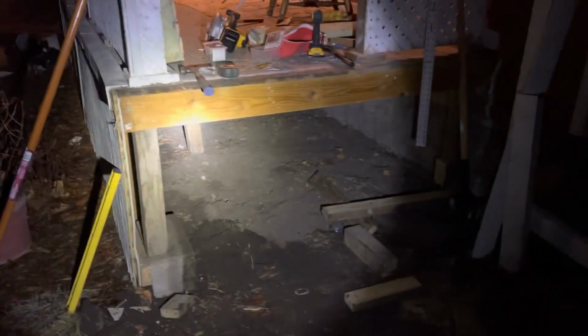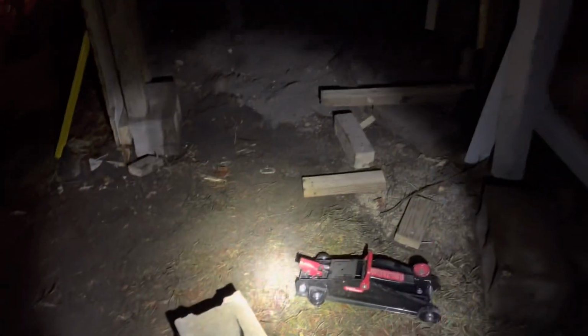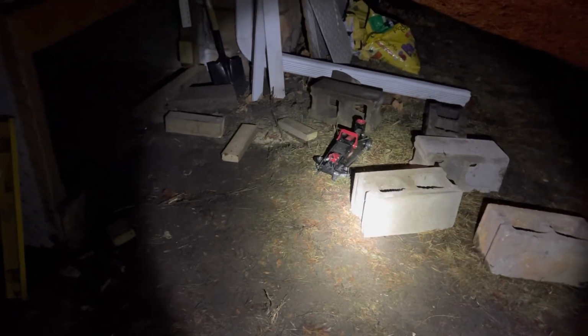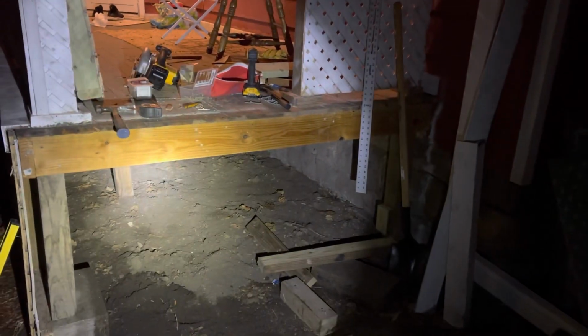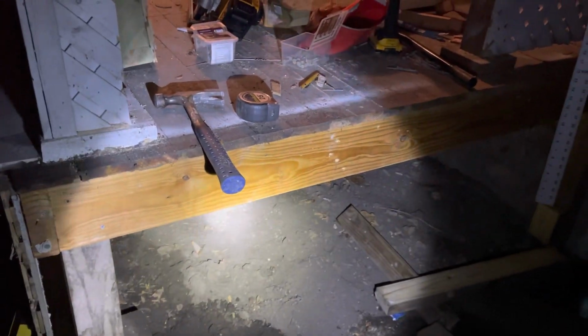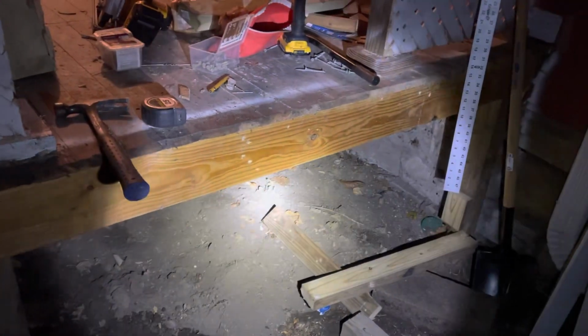I have the supplies in the garage to put a 4-foot-wide set of stairs that come down. So I have to regrade. Rather than pouring concrete again, I had all these bricks laying around the property. I know it's not that expensive for a package of Sakrete, but I have this here, save money. So I'll put these bricks underneath here and support this. That'll be the foundation for the stairs coming down.